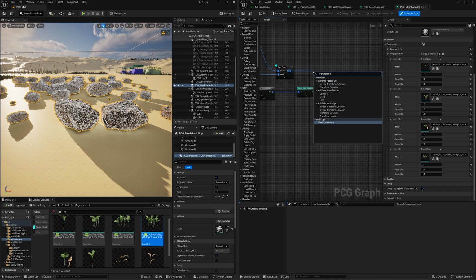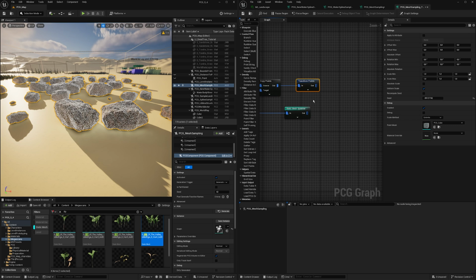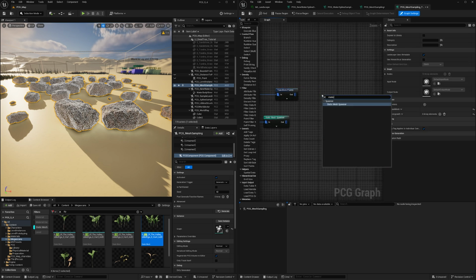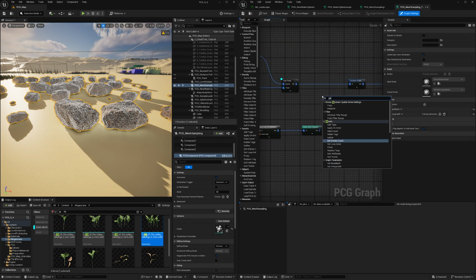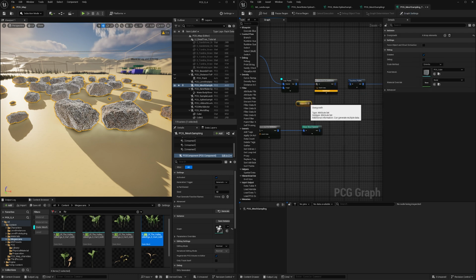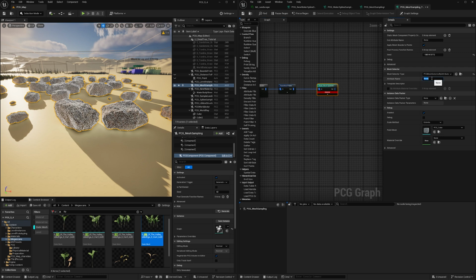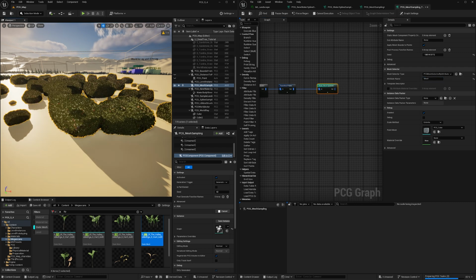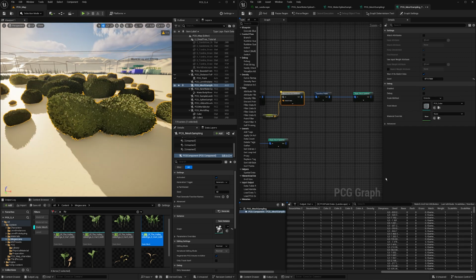Into a transform points to actually also control the parameters of the overgrowth points, and then into a static mesh spawner. And then we need to also match and set attributes on this stream here. And here we get the overgrowth. And set this to the right values here by attribute again. Select the mesh. This is taking time to load, probably way too many points. I can't see this right now here because the window is too small.